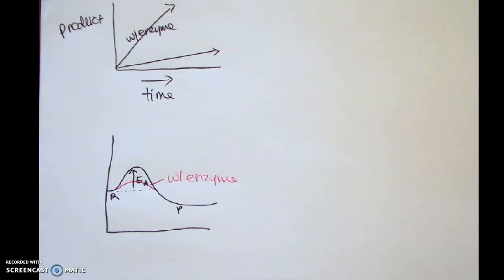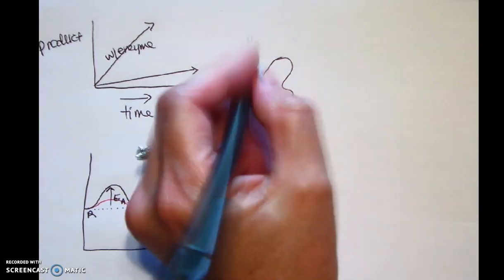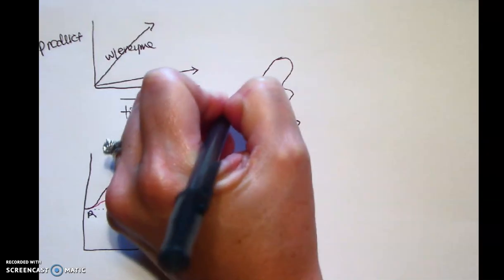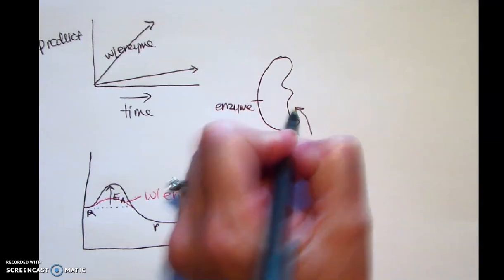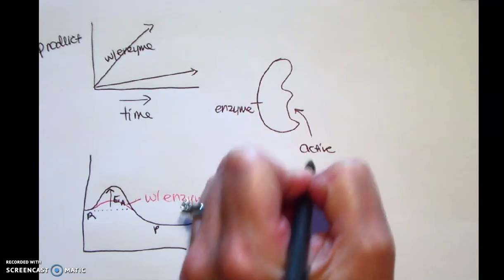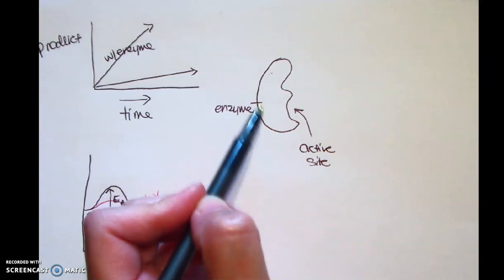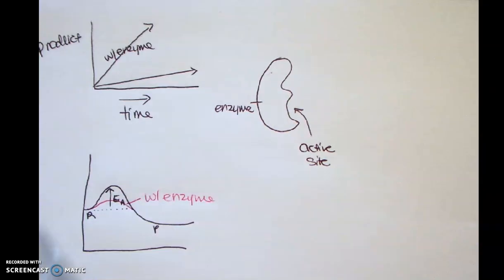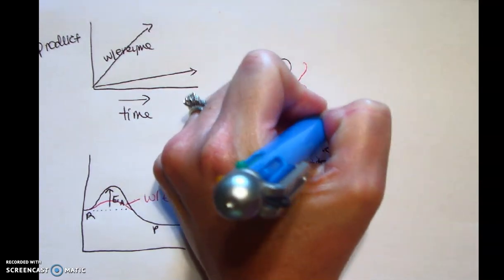The third says, I can describe how the structure of an enzyme is related to its function of altering the substrate. Okay, when you look at an enzyme, so this is the enzyme, there's a part of the enzyme that will bind to the substrate, and that is called the active site, because it is the part of the enzyme that is actually doing something. All of this back here is just structural. It's just here to hold the active site in place. The active site is a particular structure in order to fit the substrate.